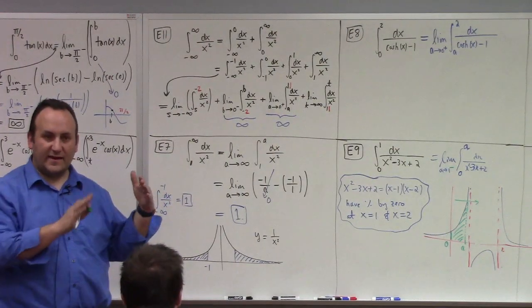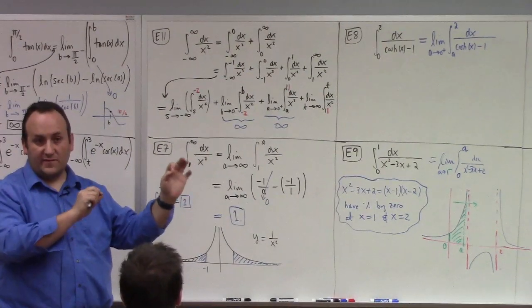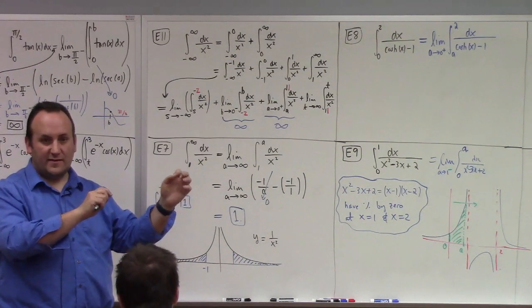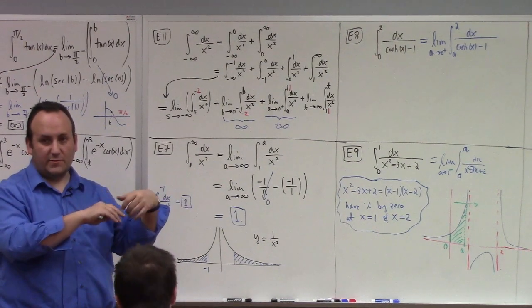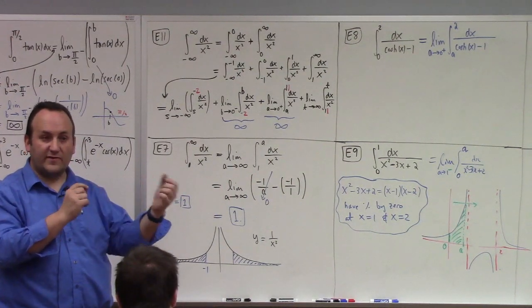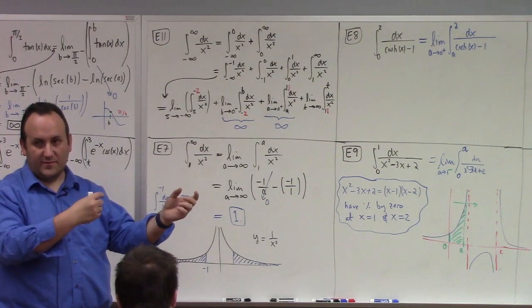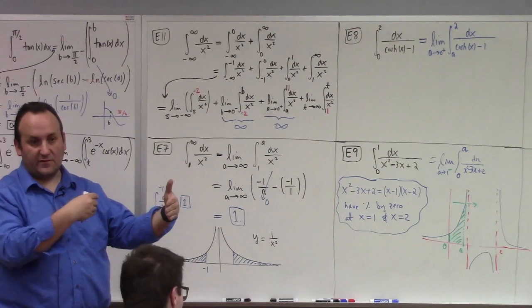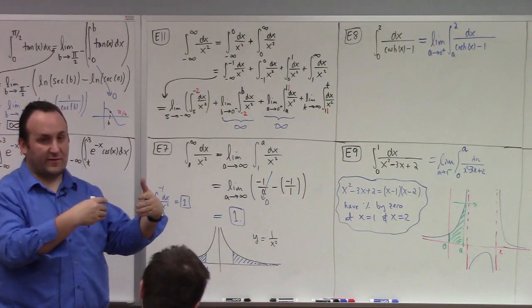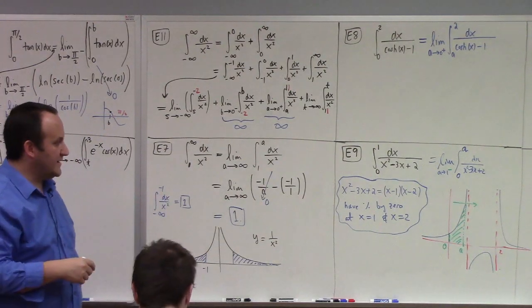If you think about it, the setup of the left and the right endpoint rules uses what? It uses endpoints. So if the endpoint of your integration domain is a place where the function's not even defined, left and right endpoint rules are just going to blow up in your face. They're not going to even make sense. But the midpoint rule never actually uses an endpoint of the integration domain. So midpoint becomes a better method for calculating divergent integrals, in the sense that if the apparently divergent improper integral actually converges, the midpoint rule has a better chance of actually detecting it.